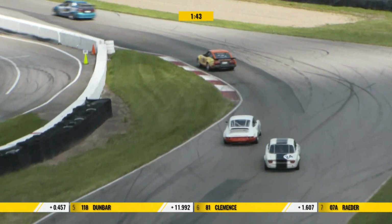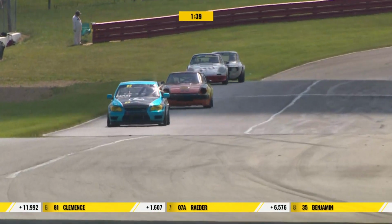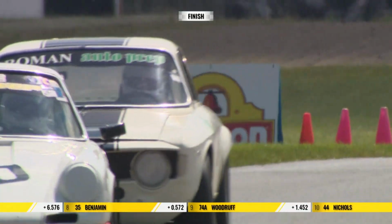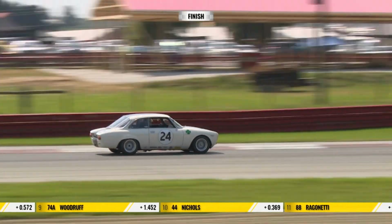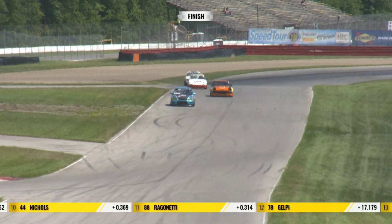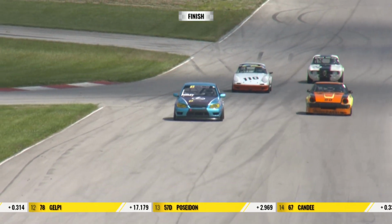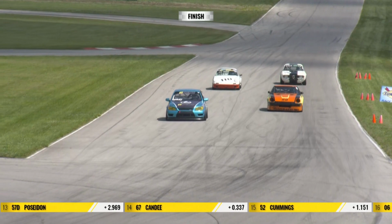But here's the race. Look at this, Bernardo Martinez. Lisa might have used up her tires a little bit. He's like, let me see what I can get here. Yeah. Cross the line again then. And that is the finish. The checkered flag out. We weren't sure, but that is the finish. The checkered flag is out. And that is a win then for Ron Pauly. Second place goes to David Huber in the Datsun 280ZX. And Hansen holding on to third there right at the end.